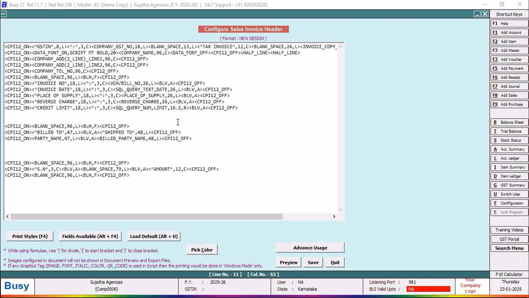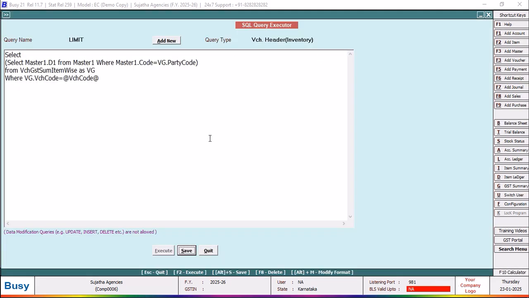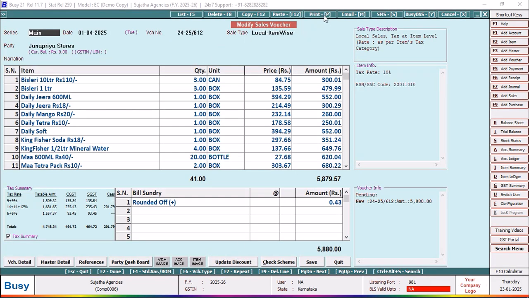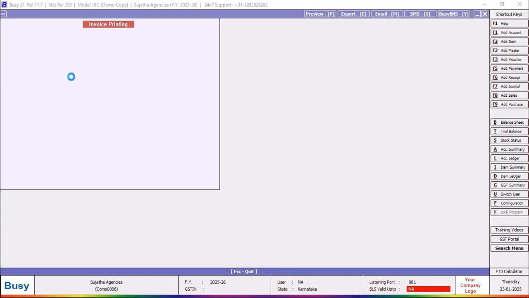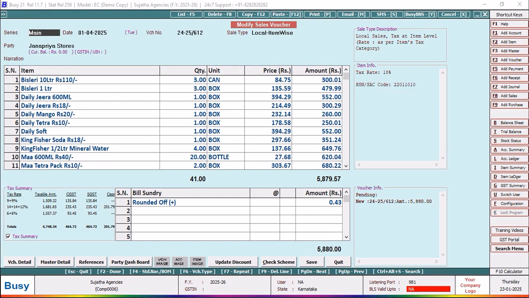Even for the name limit, even if you use small letters, it doesn't matter. 26 characters from left, because I want to maintain uniformity in the header design. So now it is mentioned as credit limit. Basically, for this particular party, Sujata Agency, a credit limit of 30,000 has been given.